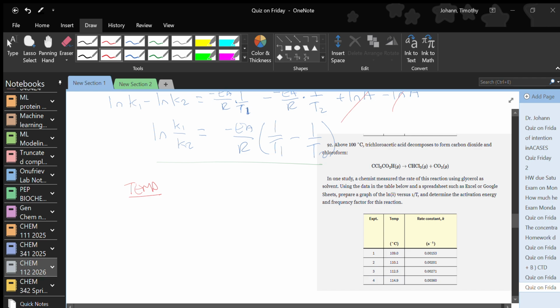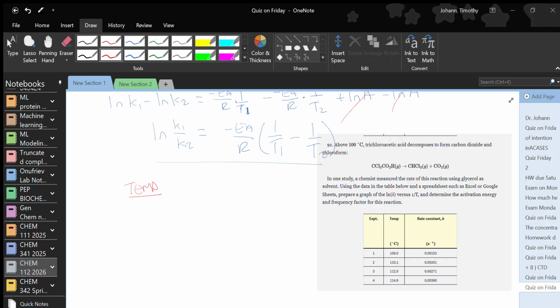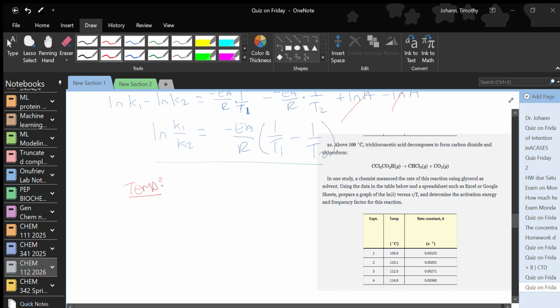I think it's 109.0 is its first point. I think the first temperature, and that's in Celsius, right? So remember that you're going to have to convert to Kelvin. Kelvin is 273 degrees plus whatever your Celsius temperature is. I'm not going to do the conversion for you. 1.90, okay, is our first temperature. Our second temperature, let's have a big change. We're going to pick 14.9. I could have picked any 2 points here, okay? Any 2 points would work. Those are the 2 I'm picking.